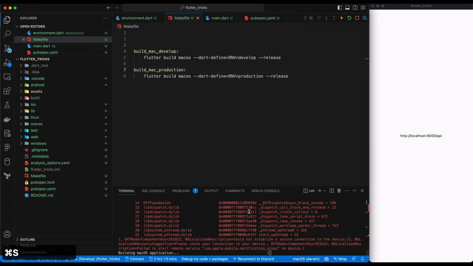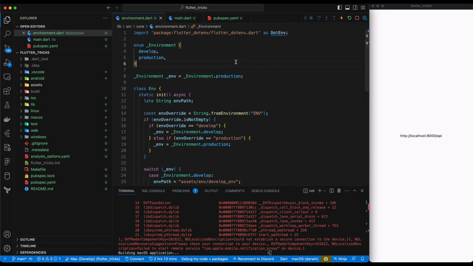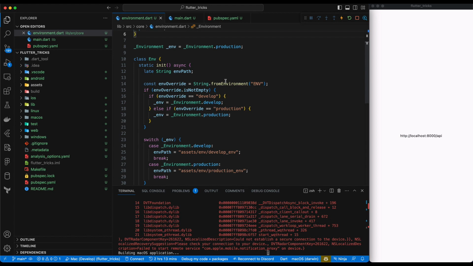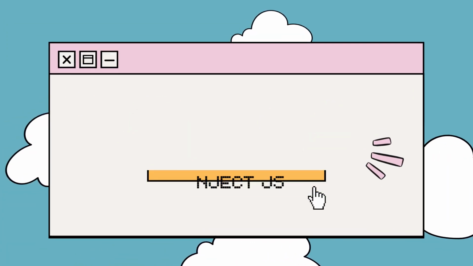And we don't have to wait for it to build. I assure you it will work. And we could do the same for web. We can just use the Dart define for these and do build web instead of Mac OS. So that's the first big tip, just working with environment stuff and being able to override them both in your launch.jsons as well as in your build scripts.